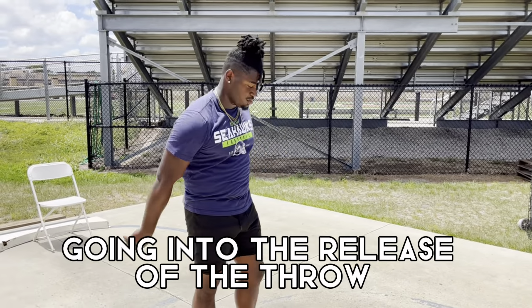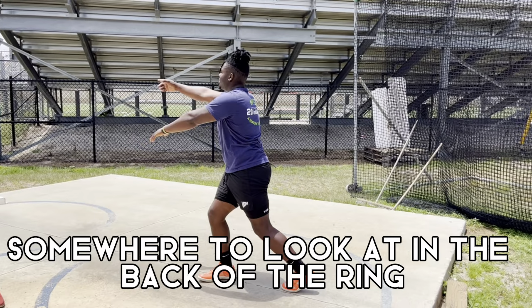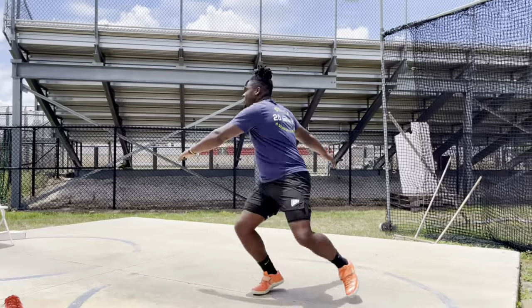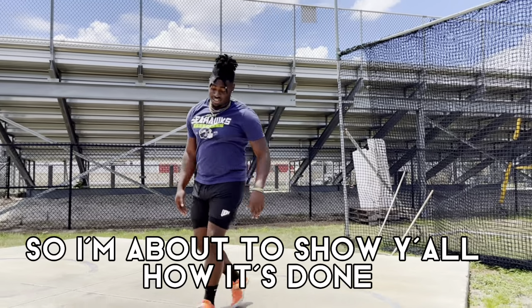Also with this drill, as you're doing this, you want to find somewhere to look at in the back of the room. This will allow you to keep that same exact separation. You're coming here, staying here, keep the hips up, coming through. All right. I'm about to show you how it's done.